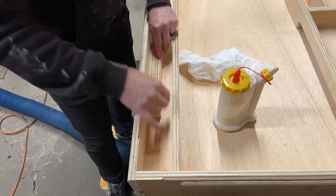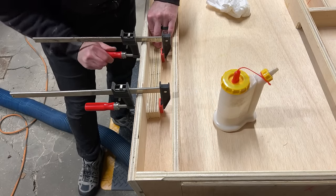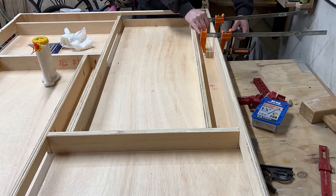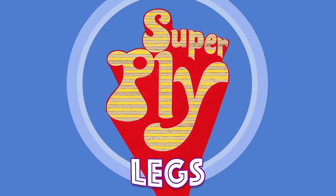I take a round-over bit and go over the interior of those outer boards so that when you are sitting and move your legs up, you don't scratch them. I'm not going all the way to the corners — I'm leaving those square for the legs. I've gone all the way around with a little bit of a round-over purely for comfort. Now I'm going to put in a couple of spacers. The reason for these is because of the length of the leaves on two of the sides — these will keep the leaves from going in too far. We'll do that on the opposite corner, and while they dry, we can start working on the legs.